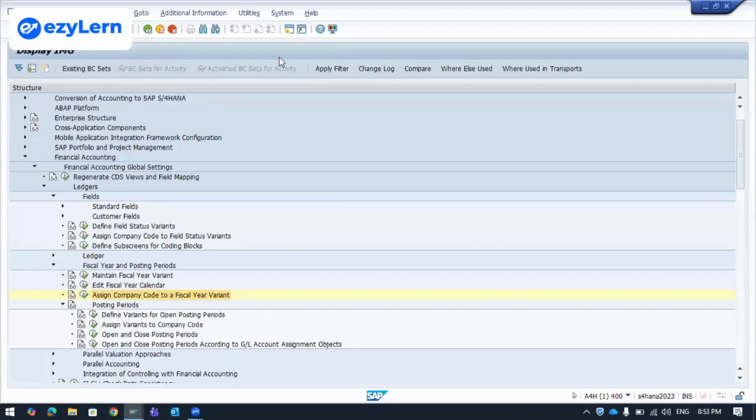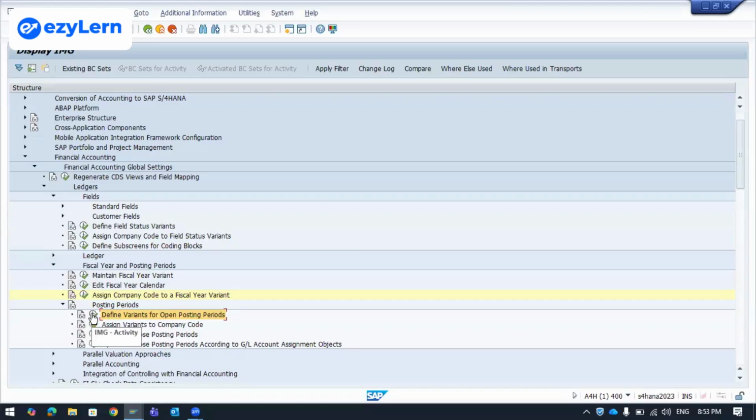Okay, now the posting period variant. You might have seen that while trying to post entries, sometimes you are not allowed to post in the previous fiscal year or maybe the previous month. It depends on the client. Ideally, some clients only keep the last 2 months open for posting and the rest of the periods are closed. Only the current month and the last 2 months are allowed. So how do we control those parameters? We control those from posting periods, define posting period.